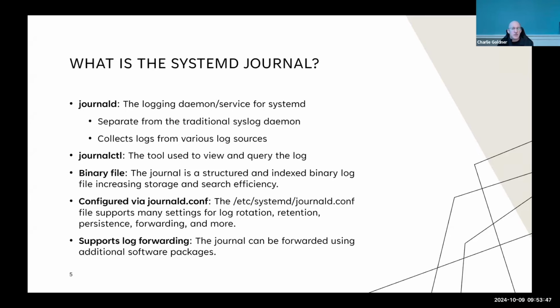Now, being a daemon, it does have its own configuration file. The journald.conf file has a lot of different settings and options that can establish things like retention, or how large I want my log files to be. Should I enable maybe some specific features? Some of these settings are there by default, and we're going to look at what some of those are.